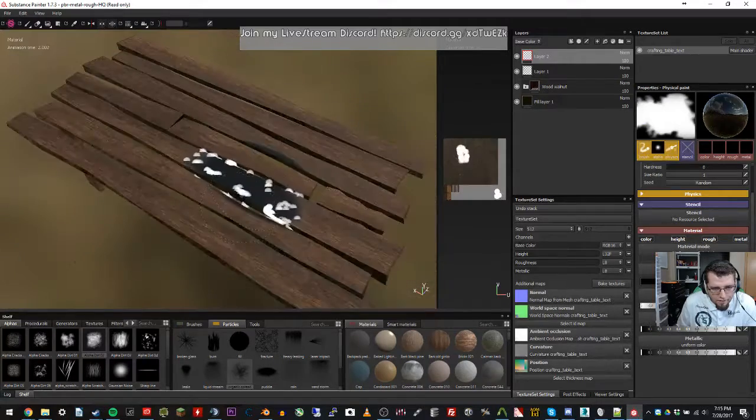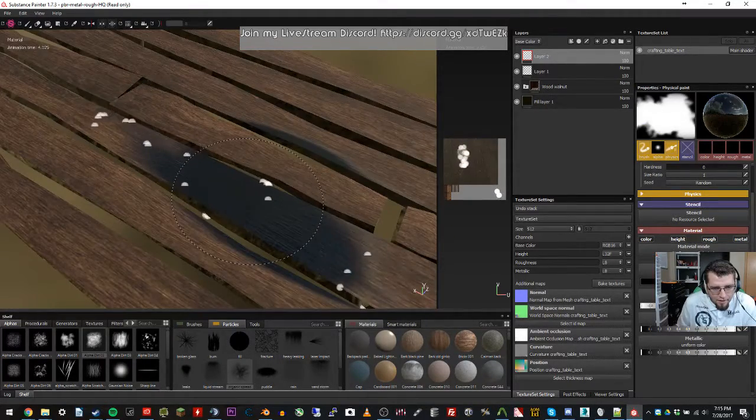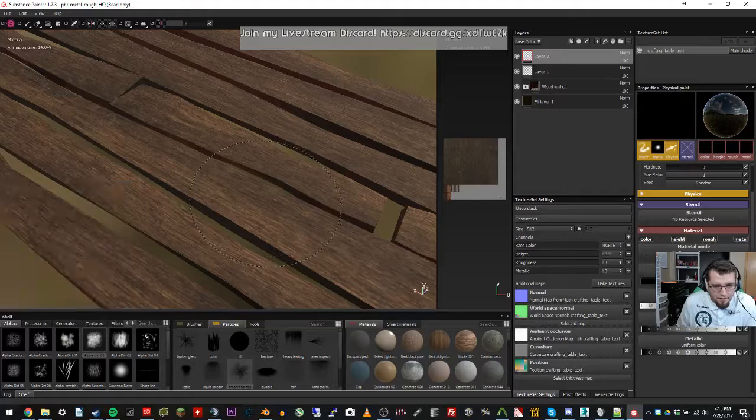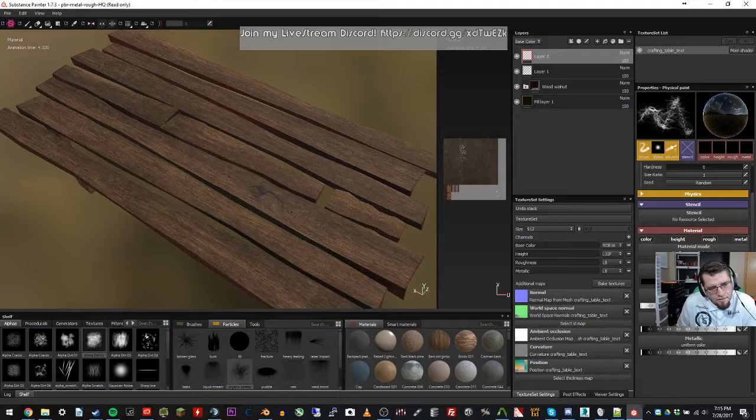Oh God. So let's decrease the size on that again. Actually, it's almost there. Oh, I just broke it, I think. Nope, okay. A little bit less.